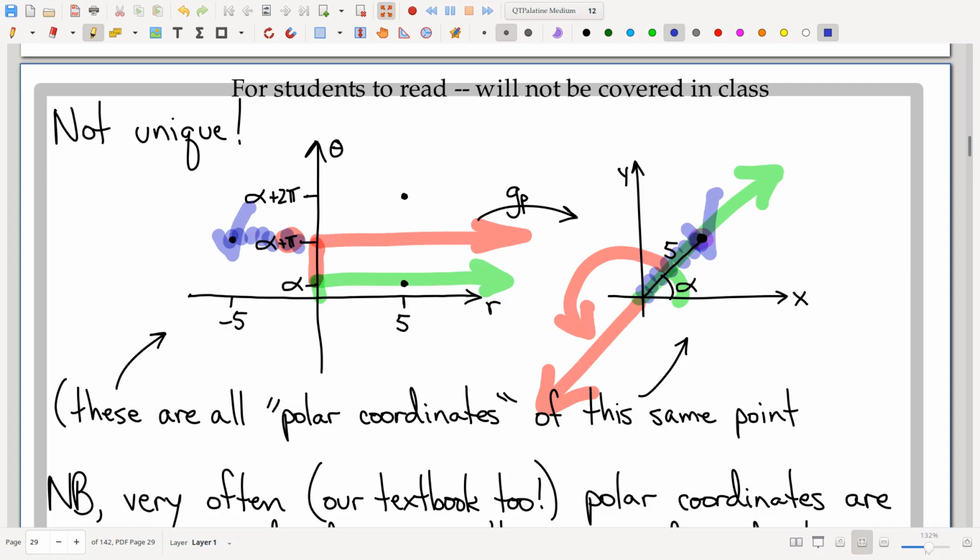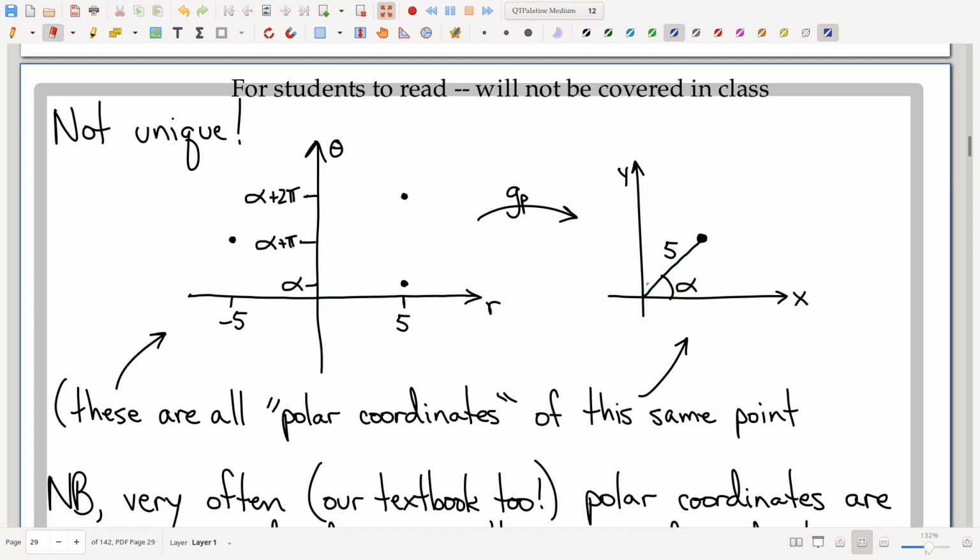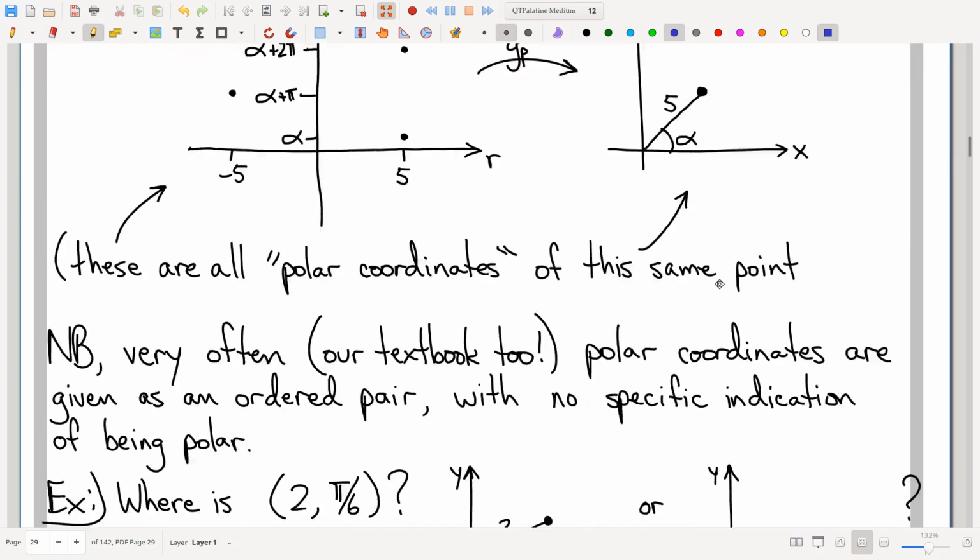Anyway, that's the geometry of it. Now you want to make sure to think that through, and then also think through what happens if you add 2 pi. And keep in mind, of course, 2 pi just means that you're going all the way around and therefore back to, in fact, the exact same direction. Okay, so that's sort of the big idea there.